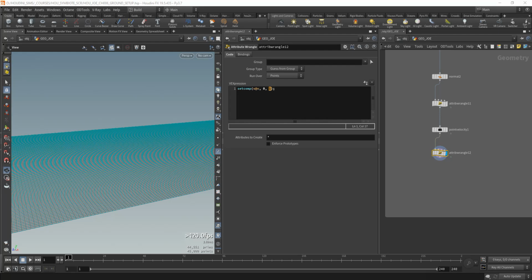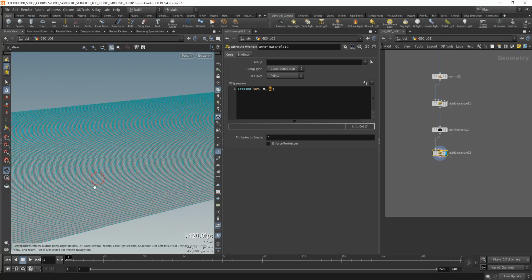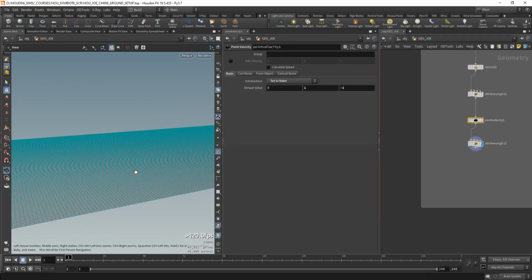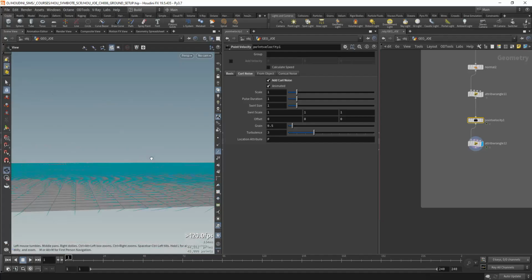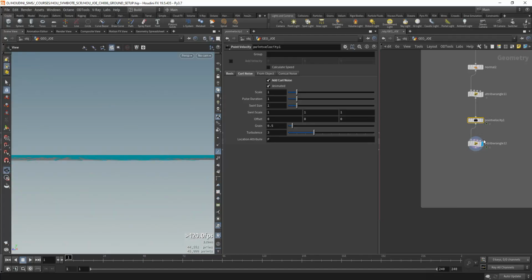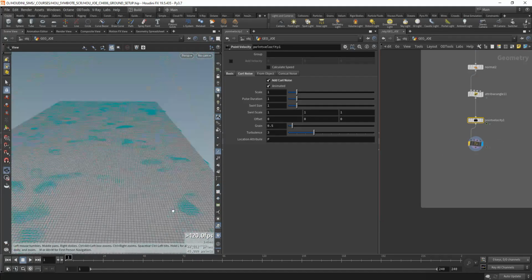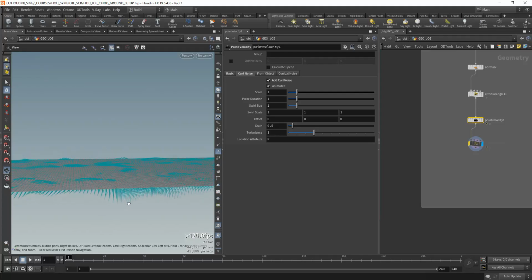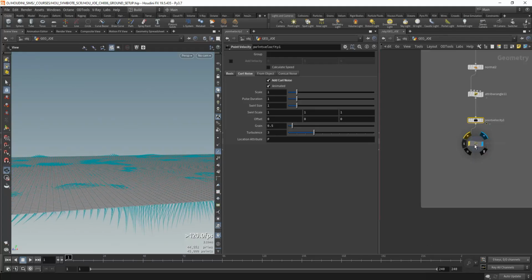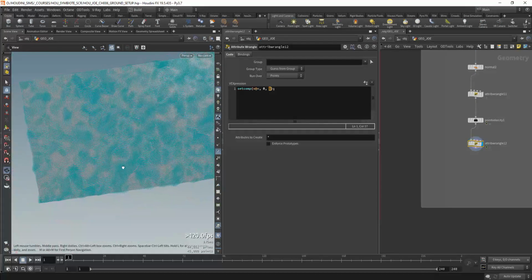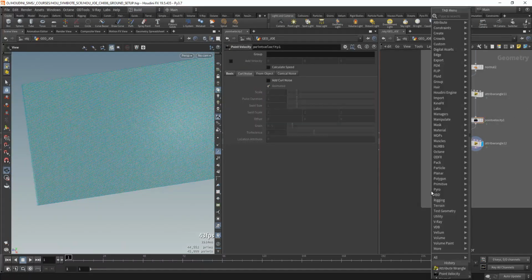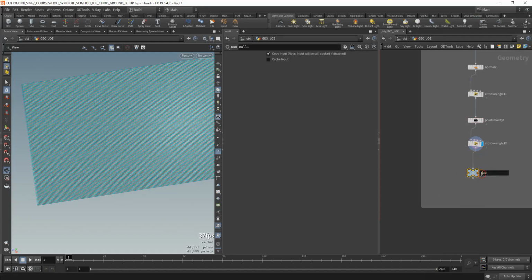Now, this is just in case we're going to add some curl noise afterwards, and the curl noise is a spatial noise, so it has values on all axes. So if we add any, we can try this if you want. As you can see, if we disable the attribute wrangle, you see that the noise goes kind of everywhere, because it's in three directions. But when you just set the y value of the velocity vector to 0, you're going to have a really nice curl noise on the surface. Make a null here. Output the ground force. Out ground force.